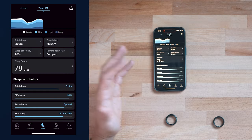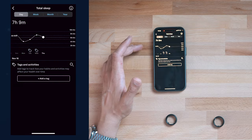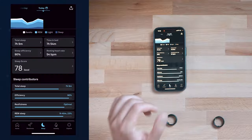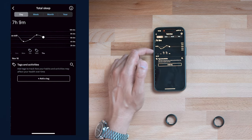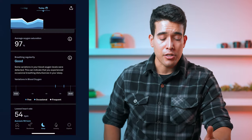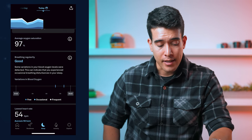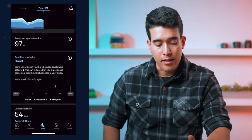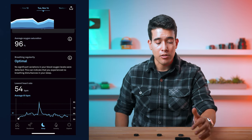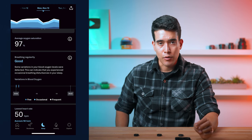I'll also go to the sleep tab, where I'm looking primarily at total sleep time — seven hours, nine minutes on this night. The O2 saturation feature is also very useful; it can track breathing regularity or irregularity and help alert you to things like sleep apnea, which you may want to get worked up by a professional. That's actually why I'm getting a sleep study done in the next few weeks.